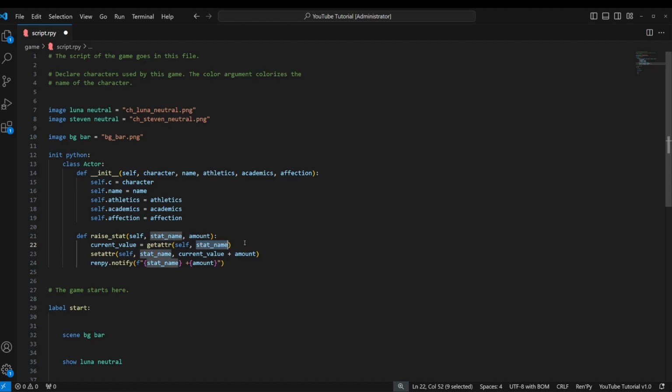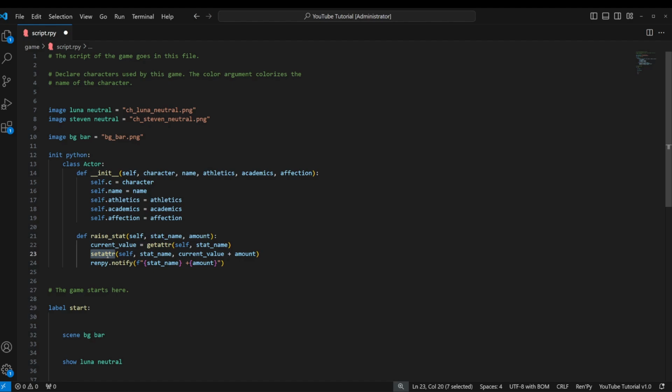So we can pull that out as a string, because otherwise, it took me a long time to figure this out when I was going through this earlier. But if you just use the stat itself, it won't give you the name of the stat. It'll give you the value. So I was trying to make it say athletics in dialogue, but it kept on giving me the value of athletics, which is like it'll say 7, instead of actually saying it. So that's why I'm doing it this way.